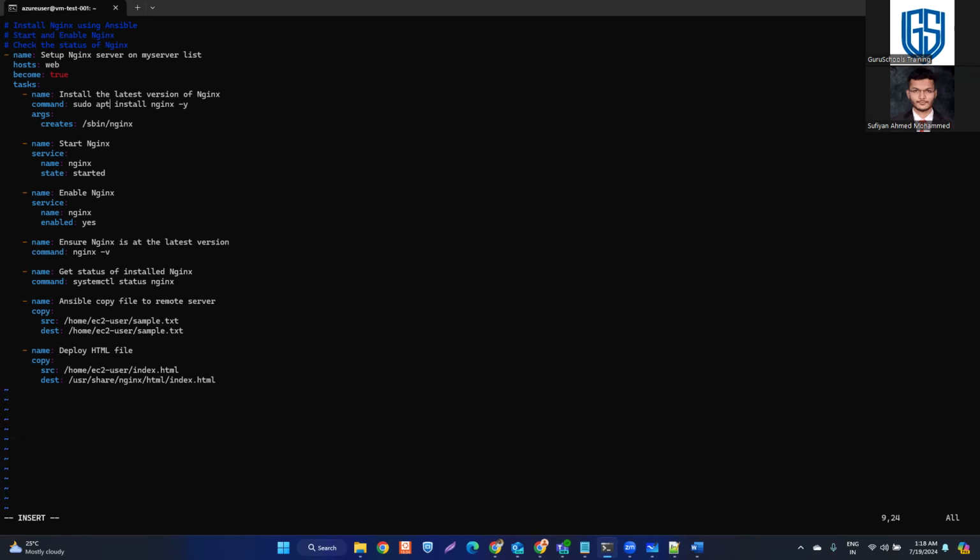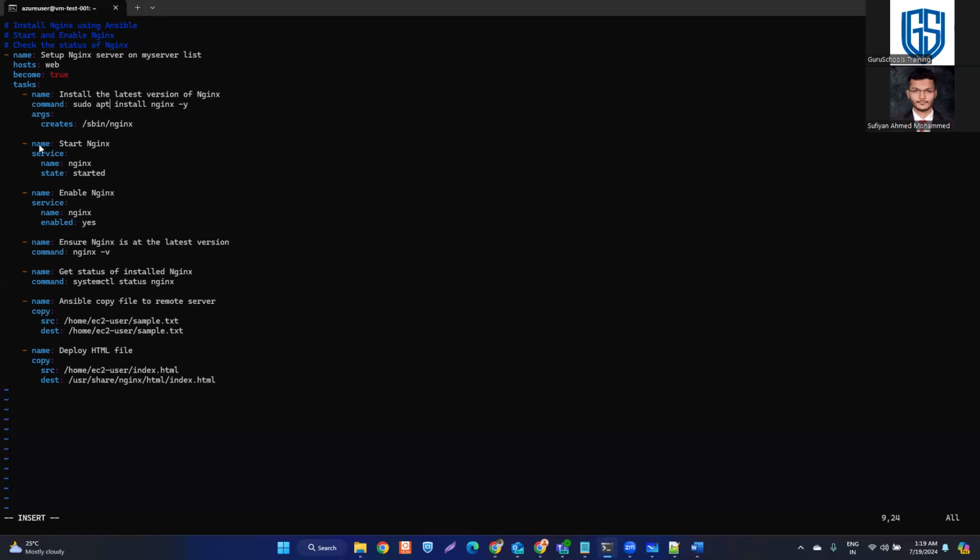And there is an argument that I mentioned, creates. It ensures that the command runs only if this directory is not available. Which means if you reinstall, this directory will be there, then it will not run. So basically the command will run only if that is not existing. It prevents reinstallation if this directory is already available.